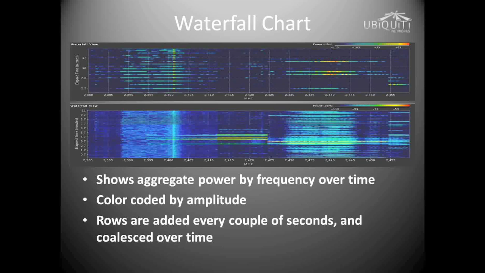That just means that every second it's also taking a reading here, and it starts going downwards. And when it detects a carrier, you can see it changing colors. You'll see yellow, red, and that type of stuff. But what this will show you is intermittent interference sources. So if you have 30 minutes of no interference, 10 minutes of interference, and then 30 more minutes of no interference, you'll be able to see that specific 10 minutes of interference. It's a very good troubleshooting tool for intermittent interference sources.